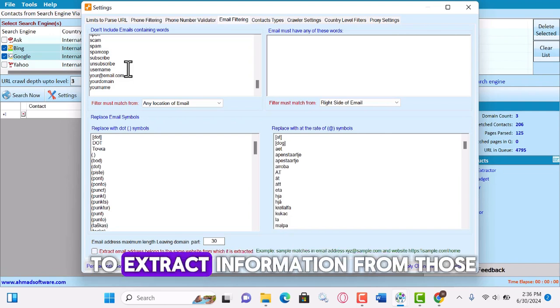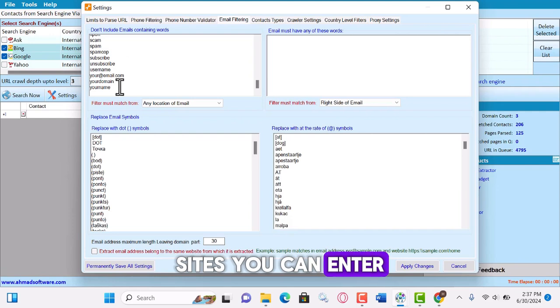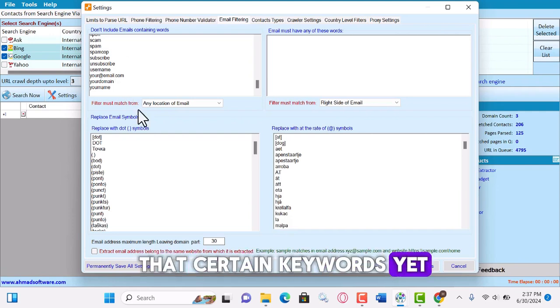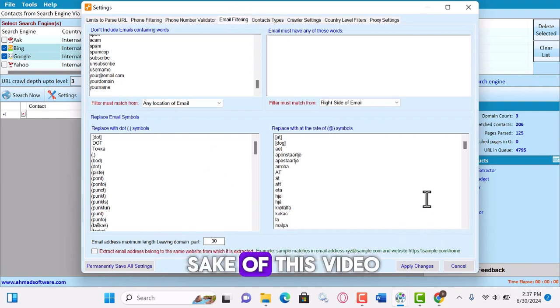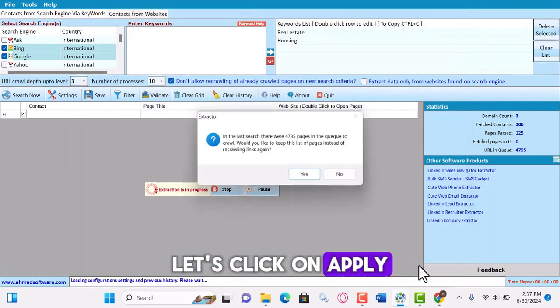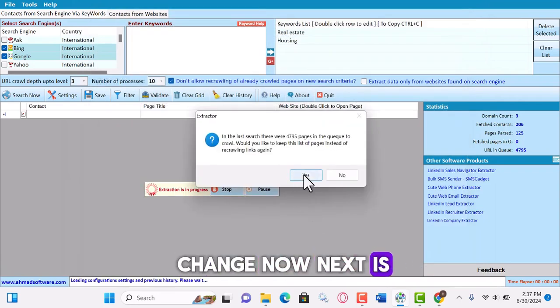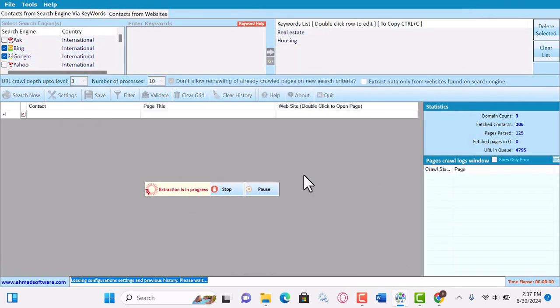Maybe you don't want to extract information from those sites, you can enter those keywords here. Likewise, you can play along with anything that we have here. Now, for the sake of this video, let's click on apply change. The next thing is to click on yes.